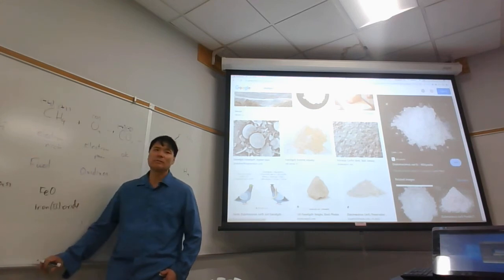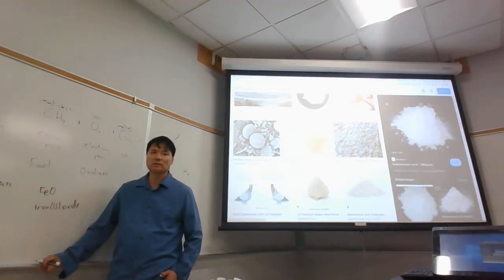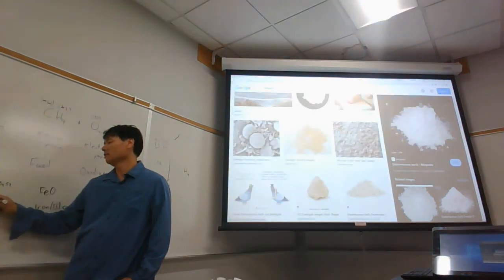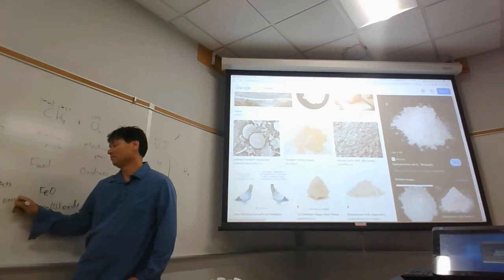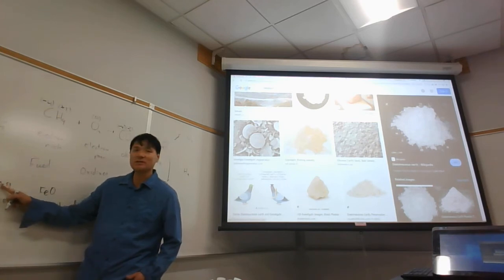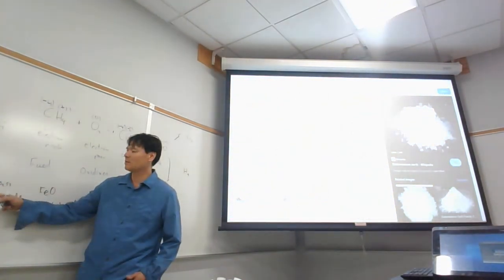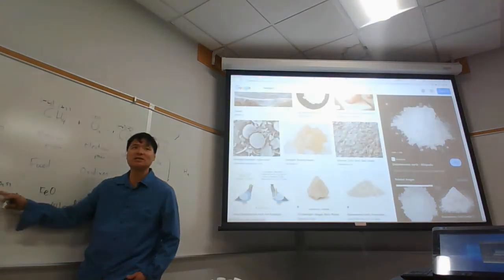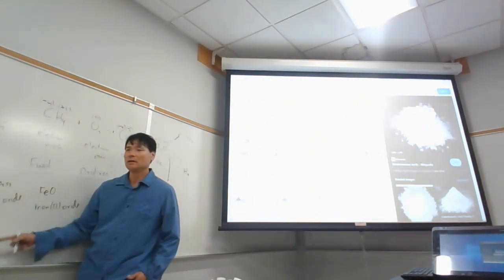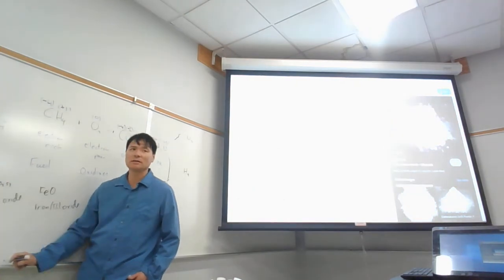So what are the two common charges of iron? 2 and 3. And so this one's called iron 3 oxide. We can easily figure that out because each oxygen is -2. If each oxygen is -2, we have 3 of them, that gives us -6. That means the irons have to be +6. We have 2 of them, so each iron must be +3. +3 plus 3 gives us +6. And so this is called iron 3 oxide.